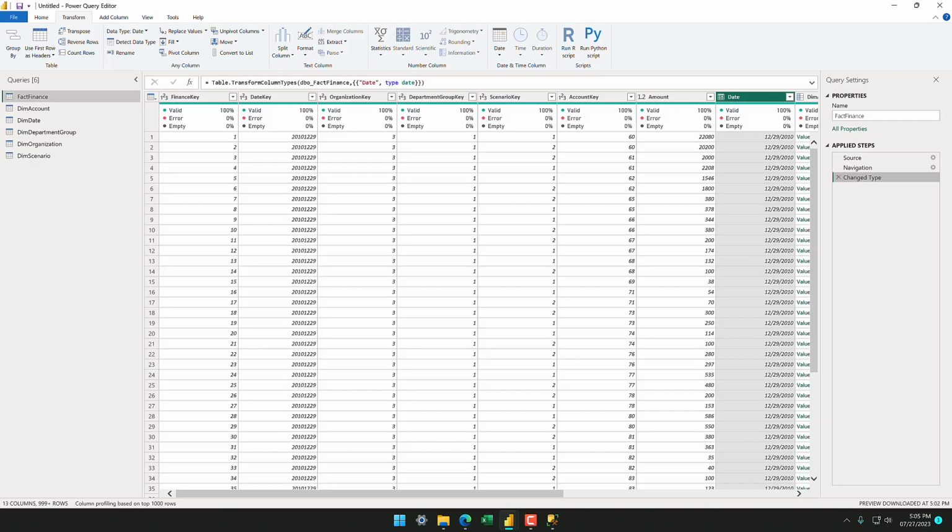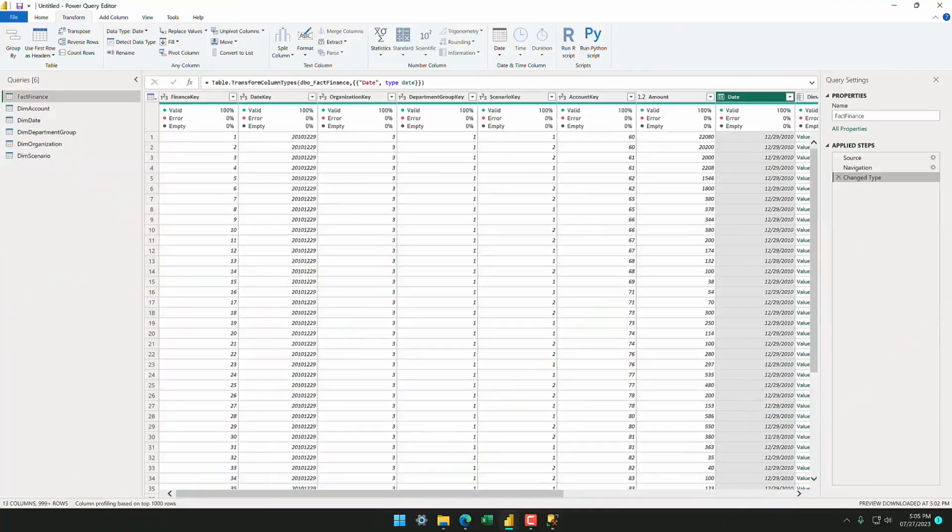You could use query folding to perform data transformations against the first source and the second source, separate from each other, until you are ready to merge them together. That would allow you to take advantage of query folding on each of the separate data sources up until the point that you need to bring the data together. But once you merge them together, there is no more folding that's possible.